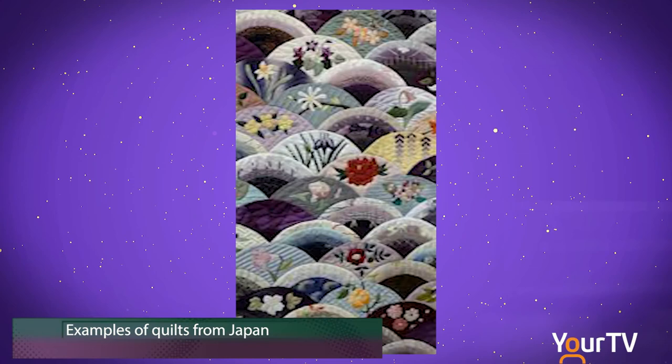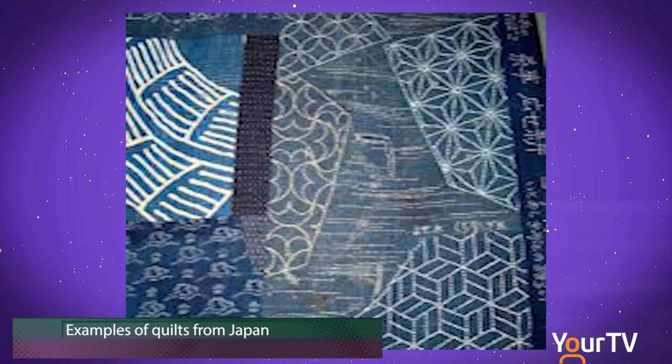Australia does wonderful things, and the quilts from Japan are just amazing — the small, small pieces that they put into their quilts. All over the world we have access to seeing that now, and it can be overwhelming. You have to kind of say, okay, I'm just going to look at my own stuff for a while. The things that people do are so incredible. And you can be anywhere in the scheme of things — from beginner to wherever you move on to next. You just never know where you're going to go, so it's pretty exciting.